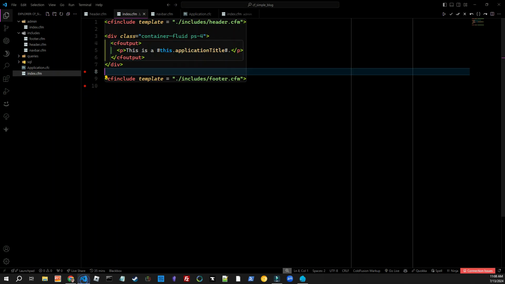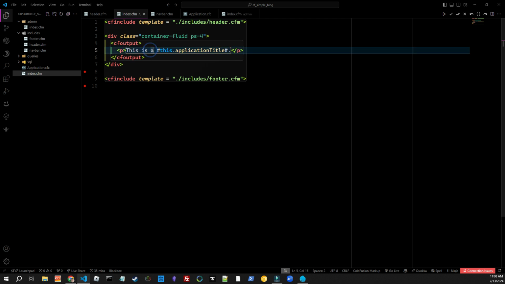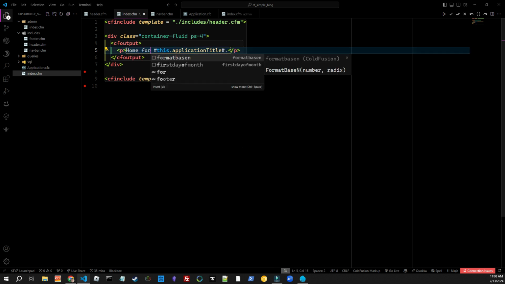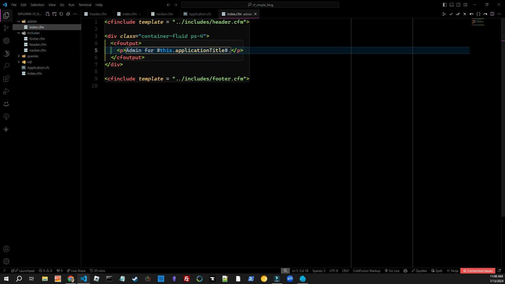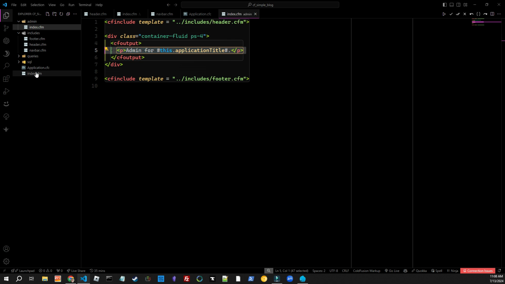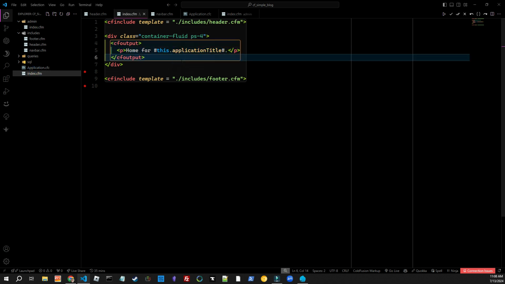Okay, so what we want to do is simply say the home 4, and then in the admin it says admin 4, and it's got paragraphs. Let's actually do a paragraph tag around it. Not that, oh, I did have one. Okay, we'll leave it.